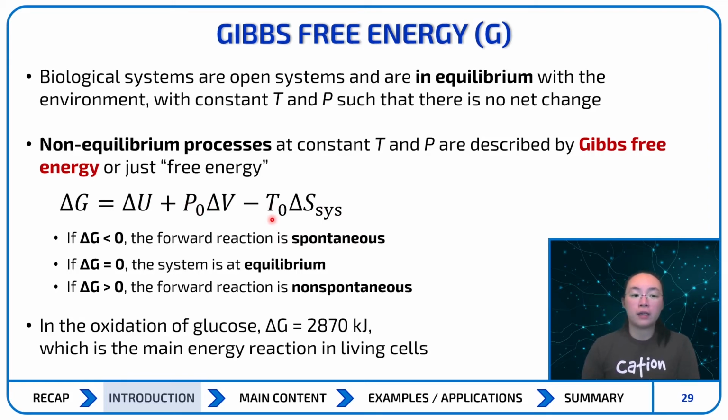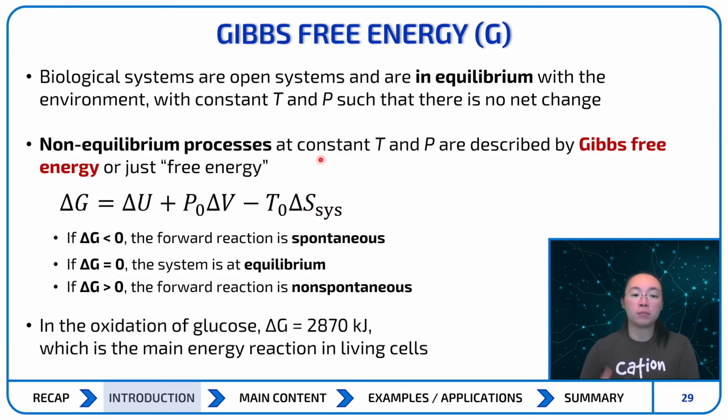If we have a negative value of delta G, that means it's decreasing, then we know that the forward reaction is spontaneous. The reason for that is because that means this term, the delta S, should be increasing to make this more negative. If delta G is equal to 0, then that means the system is at equilibrium. There's no change in entropy or anything else. If delta G is greater than 0, it means that the effect of this negative term, the entropy, is going to be smaller, which means two things. Either delta S is really small, or the change in entropy is very negative, to make this a positive value.